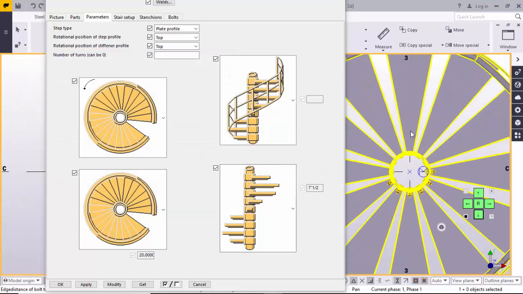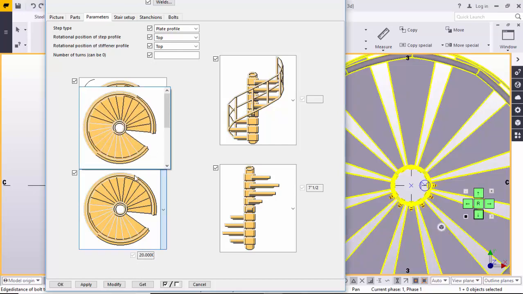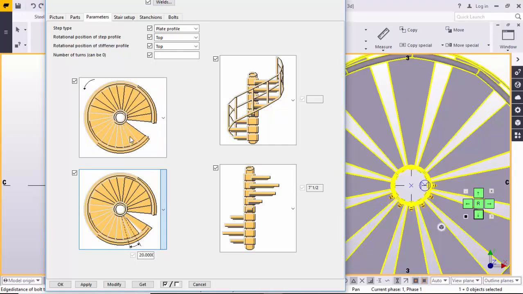Here you can see you can change the angle from one thread to the next thread by using this. Click on it and browse from this option, and you can change. For example, if you need a 20 degrees angle between two threads, click on modify. Here you can see the changes. Select this stair and click on modify.